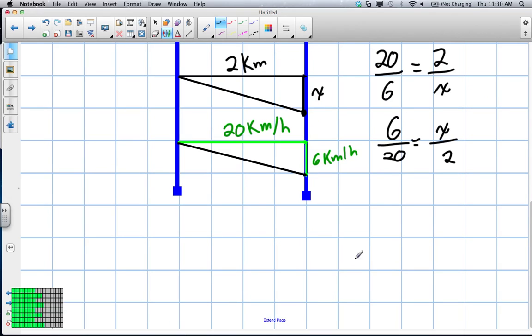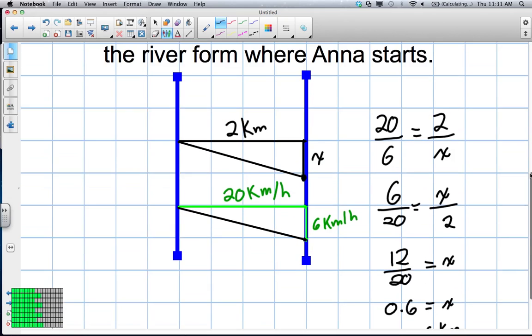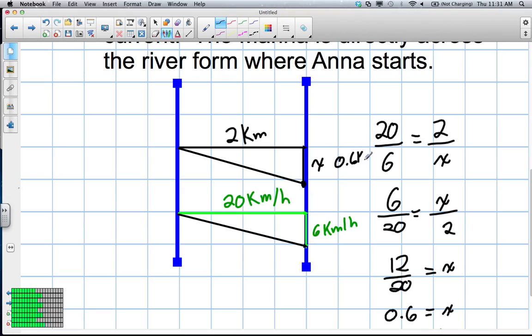Okay. And where we're going to go from there is we're going to solve for our x. What we're going to get is 12 divided by 20, which is equal to x. And remember, x is in kilometers itself. So x is equal to, what does that divide to? 12 over 20 is 6 out of 10. 6 out of 10 is 0.6. So she is 0.6 kilometers downstream from the marina. Okay? This is 0.6 kilometers. That's what we figured out in our similar triangles here. So the current has pushed her 600 meters downstream from where she was aiming.